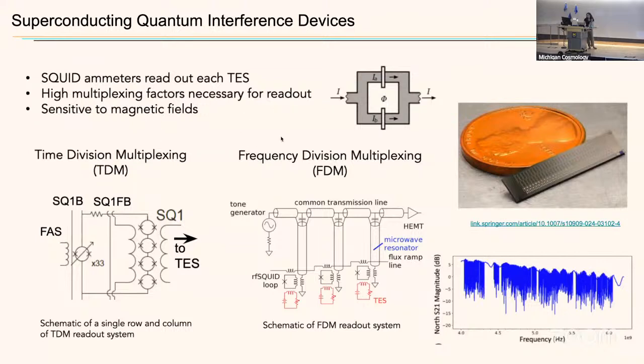There's another scheme called frequency division multiplexing, which reads out all of your detectors all at one time. And it does this by creating a series of resonator tones. So you create a tone going in and out, and it reads out in frequency these combs of resonators that then drift around in frequency space when coupled to the transition edge sensor, because that current is changing, the RF SQUID current is changing, and you're continuously monitoring these small changes in frequency space.